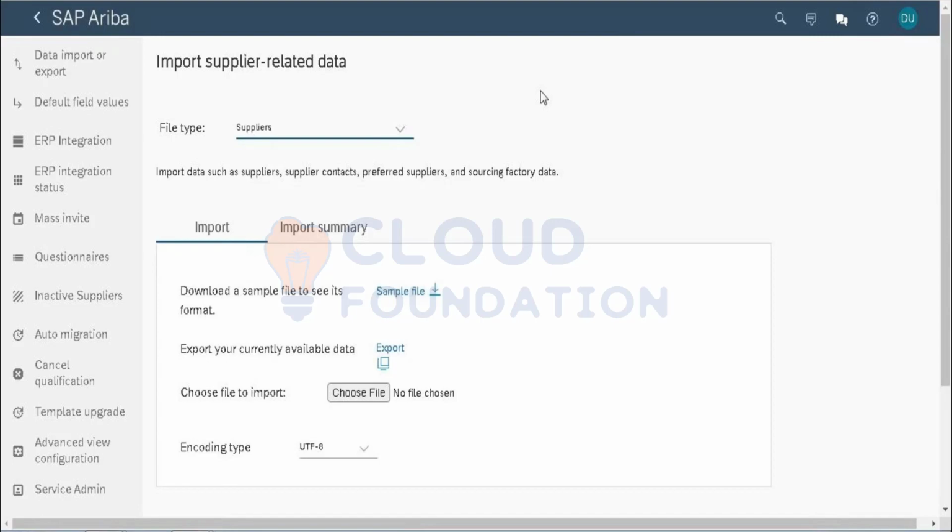Only in case of any urgencies, or maybe some urgent requirement, you just need to upload the supplier. You don't want to wait for the other process. So in this case, generally what we do is one or two suppliers we edit in this file and upload it immediately, and then we invite or send some other details to that supplier. So that's how it is used generally.